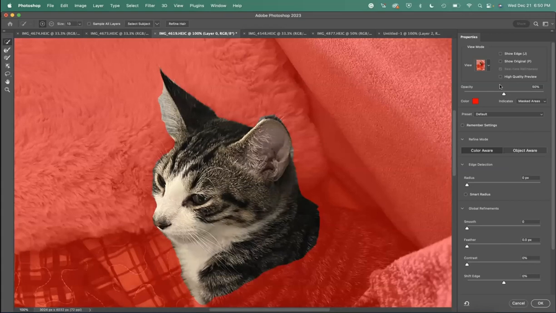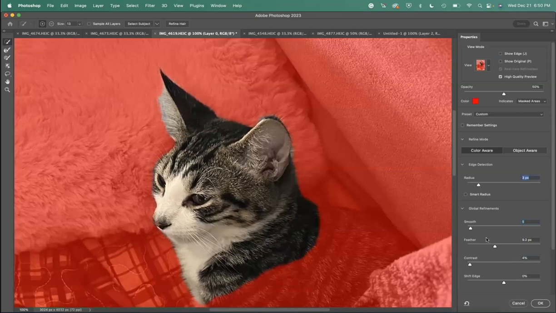You can see I played with some of the settings. Again, this is really personal preference, but I prefer the red outline. It's the easiest for me to see. So if you play with the radius, it can expand the outline you did. I always like to feather it a bit because it gives the actual cutout a much softer edge, and it's easier for blending and looking more natural when you put it in another picture.